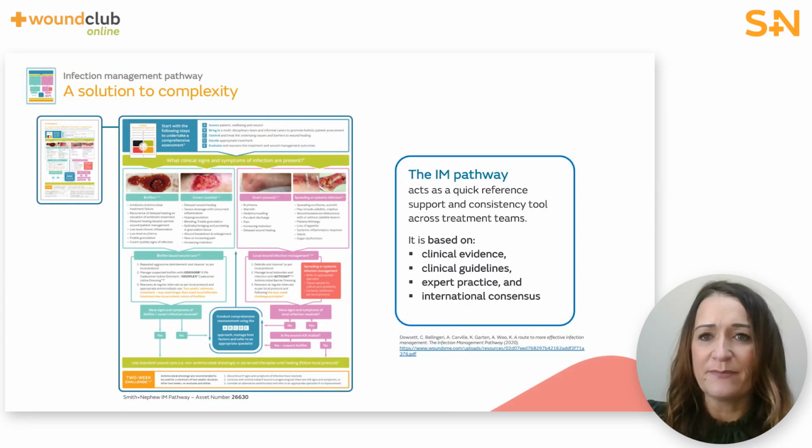Pathways in general have many benefits for clinical practice. They help to reduce variations in clinical practices, improve communication through the continuum of care, improve clinical outcomes and improve formulary compliance. When pathways are supported by clinical evidence, they promote organised, efficient and effective patient care.